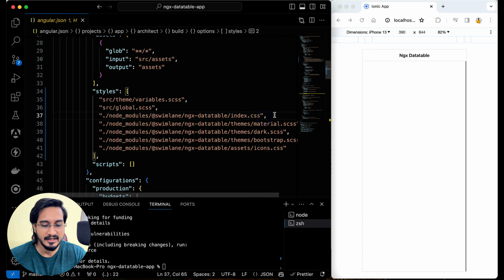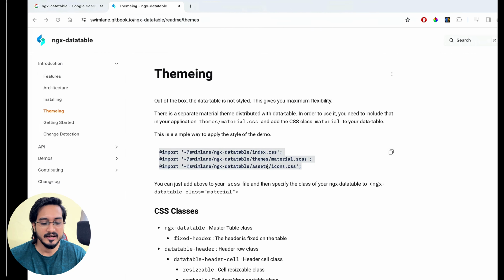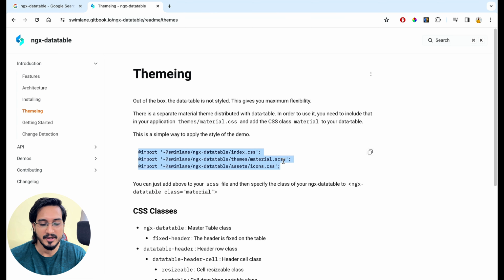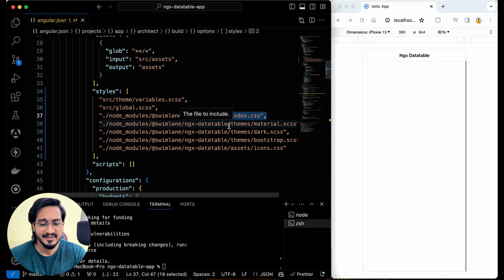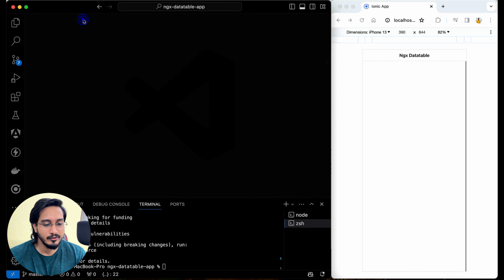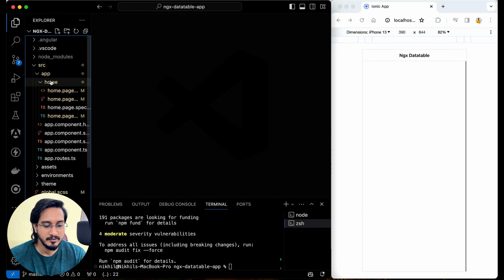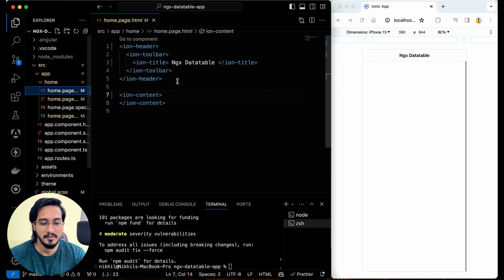So I have here index.scss. The ones that are shown here are index.scss, then material, then icons. I have the material one, the dark one also, and the bootstrap one also, because I have used it earlier. So I had all these files. If you don't want, you can remove these two ones and keep the other ones as you like. This is how you need to pass it. Simply copy my code and paste it for this particular one, and you're good to go. After that is done, simply close this file, because the basic setup is already done for the theming part also, and you are good to go to work with the NGX Datatable.